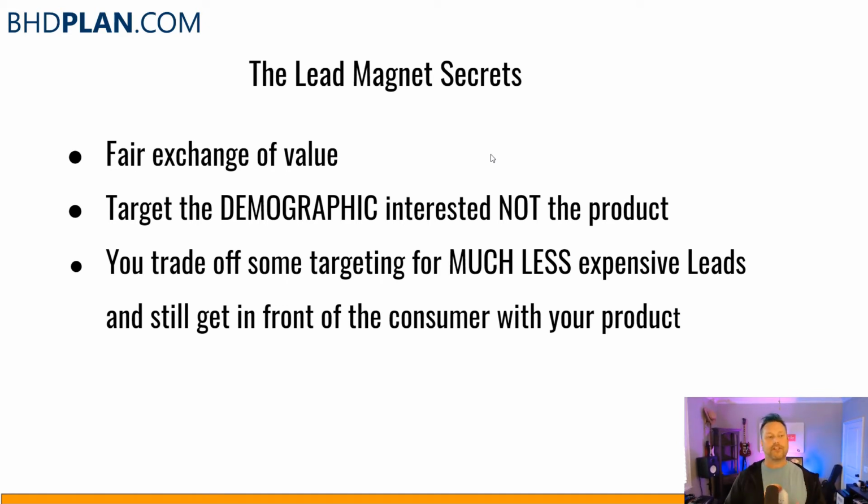So you give them something, a fair exchange of value. And this is very important, the second part. And it's a good idea, and I'm not saying these techniques are the end all be all, because everybody has a billion different ways, which is the beauty of digital marketing. Target the demographic interested in the product, not the product itself. Auto insurance was just the one I was using because it's off the top of my head. That's anybody who owns a car. It's not somebody whose auto insurance is coming up tomorrow and they need to renew. That person is definitely the perfect client for auto insurance, but it's harder to target those people and it's more expensive to target those people.